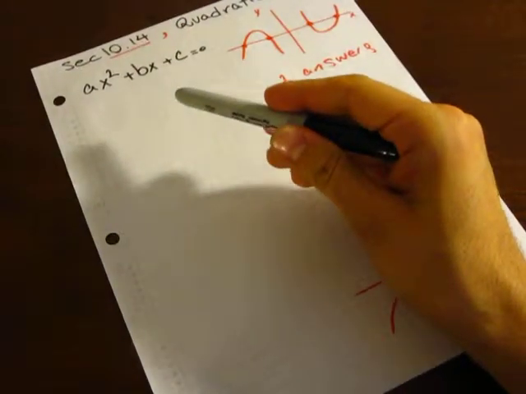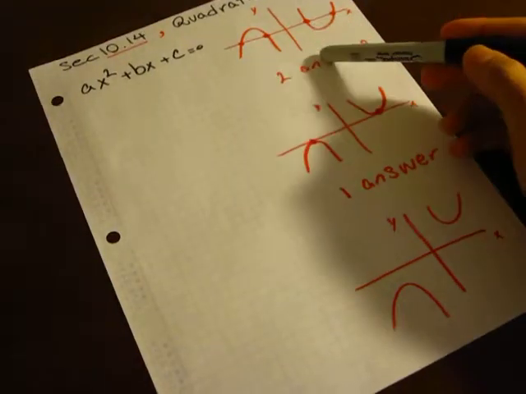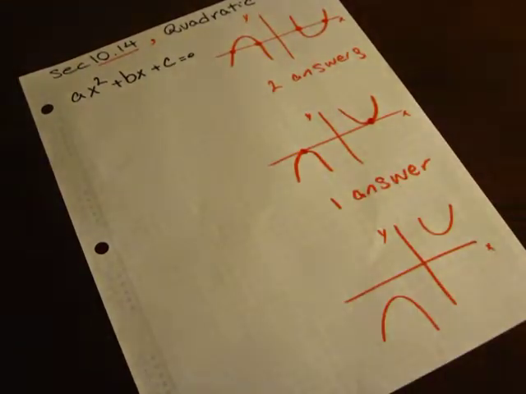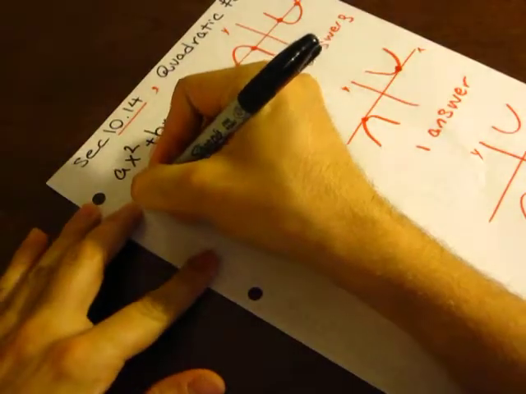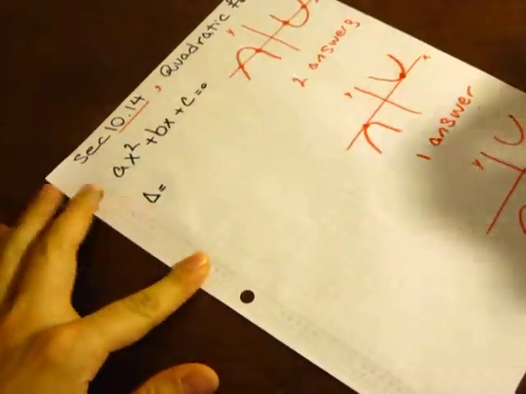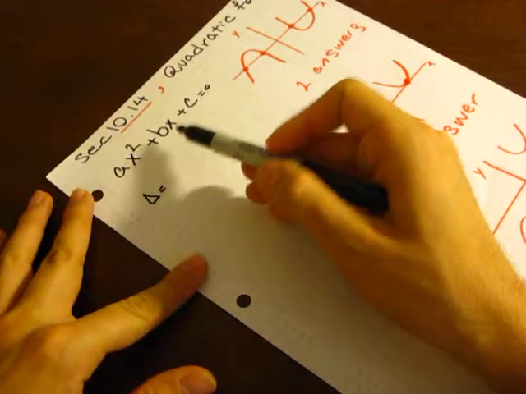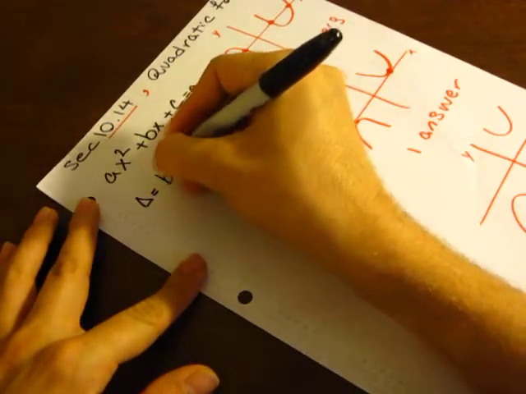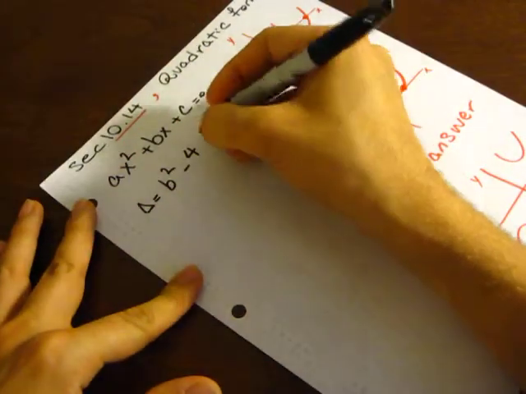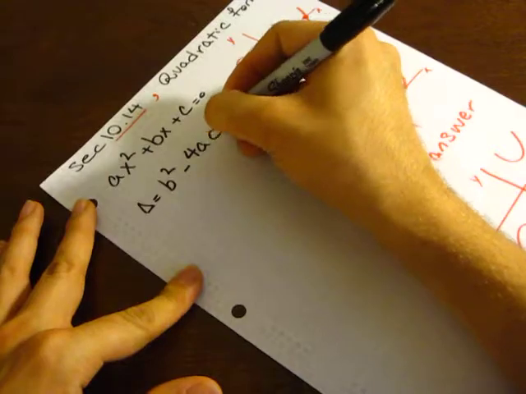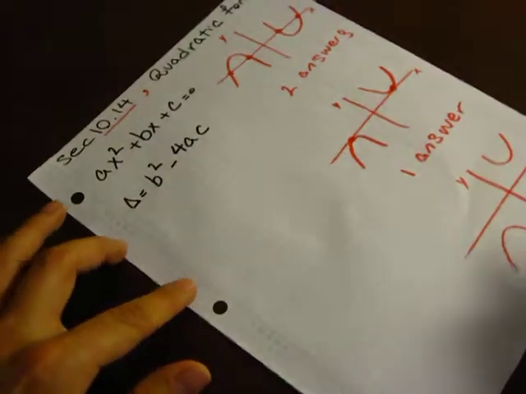How can I realize from the algebraic expression that it's either scenario number 1 or 2 or 3? There is an algebraic expression called delta, which is the coefficient of x to the power of 2, which is b squared, minus 4 times the coefficient of x squared times c, which is 4ac. I call this expression delta.